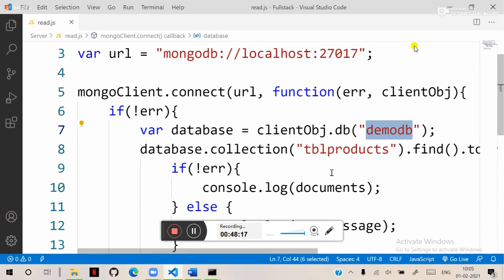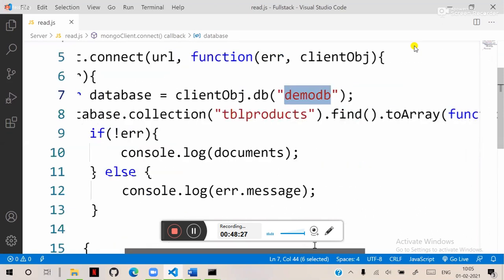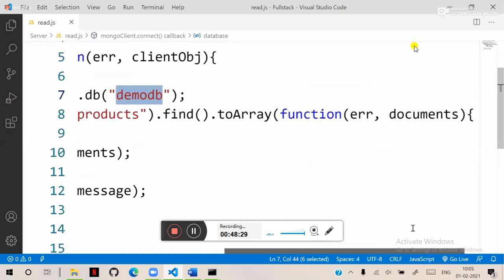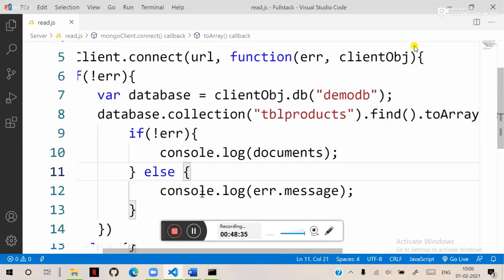You can read the records from the table. And we can add and we can work with the records. Here currently we are using a find command, convert that into an array, read all the documents returned from the array and present the documents. So this is connecting with the database, reading the records and presenting it.